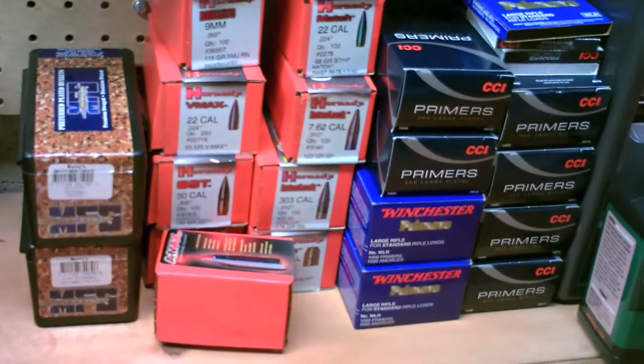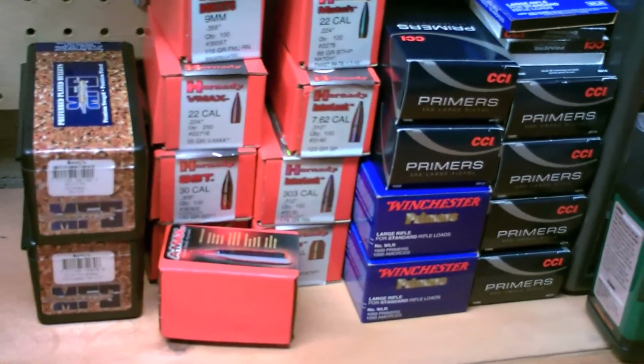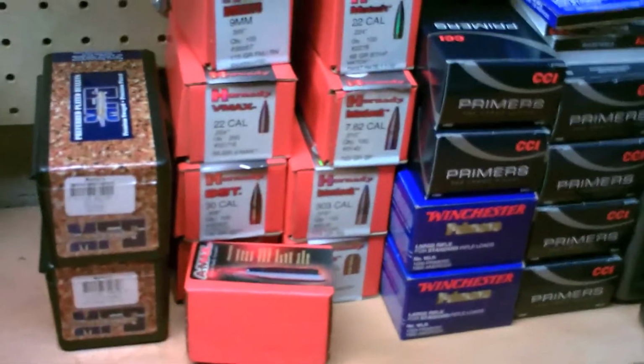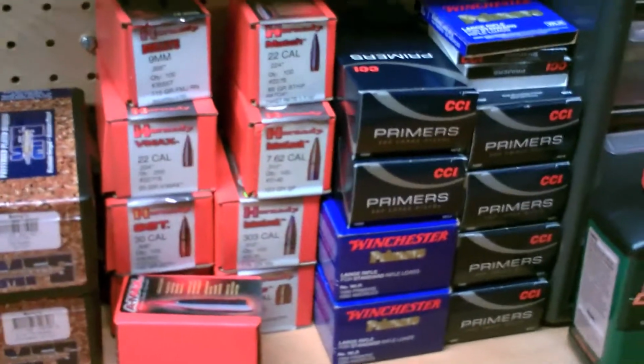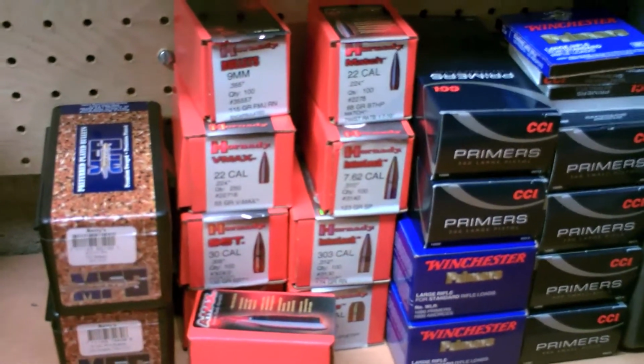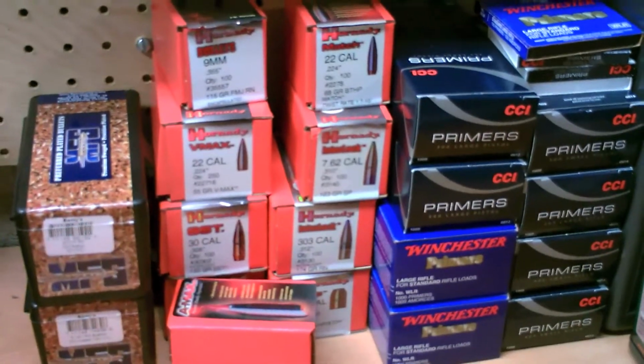I use a lot of CCI. I like CCI. And my bullets, a lot of Hornady. I like Hornady quite a bit. All of my hunting stuff is Hornady, as well as my rifle stuff. Not that I'm opposed to any other brands. I've just never tried them, and I really like Hornady, so I kind of stick with them.